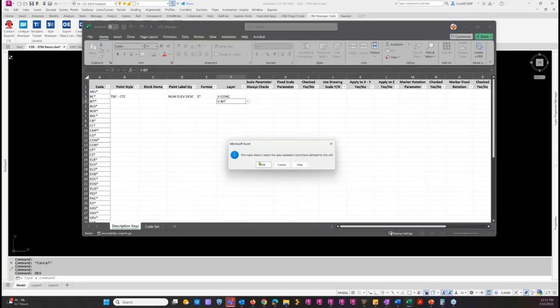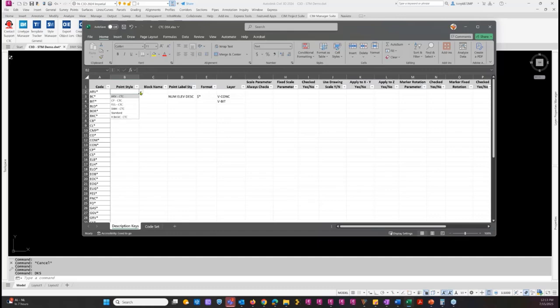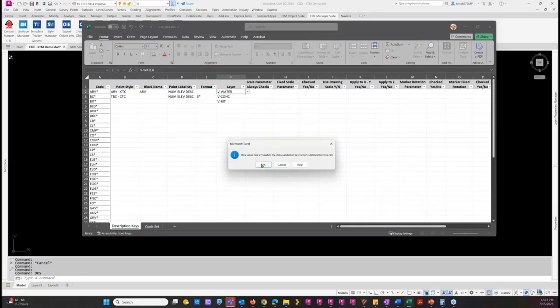As we're going through, let's go to this one because the point style is not assigned to it yet. So I'll assign a point style to it, and I'll give it this block name and the label style. Again, I'll pick that one. And then the layer, let's make another layer. Then I can start to fill out the rest of these if I want to.